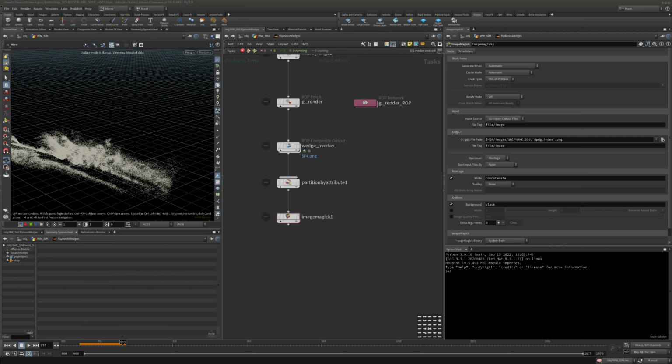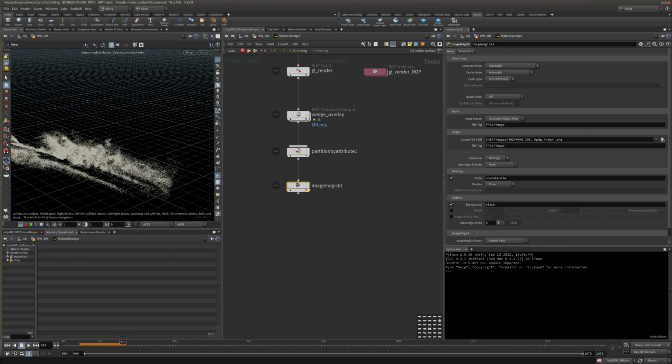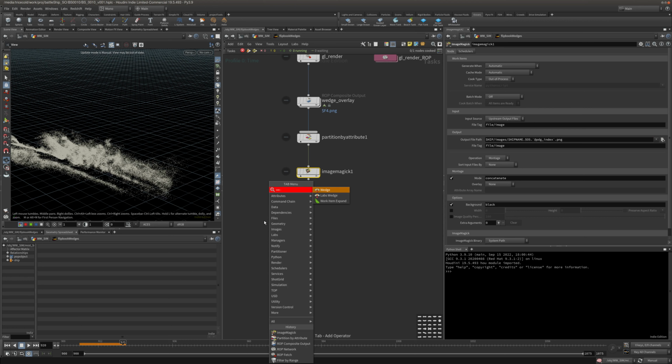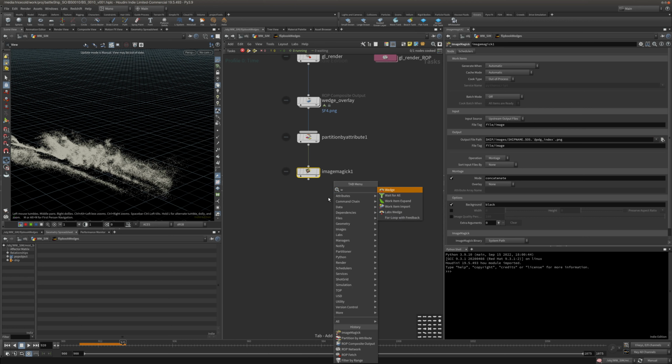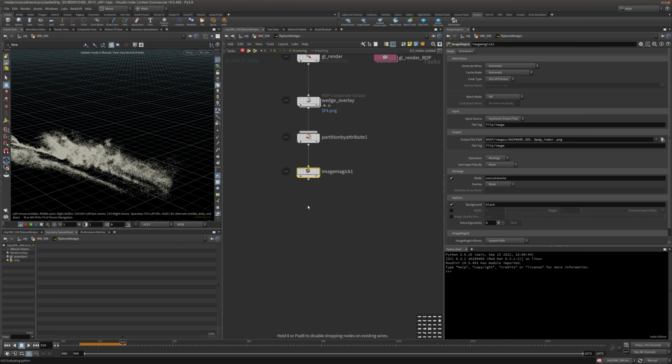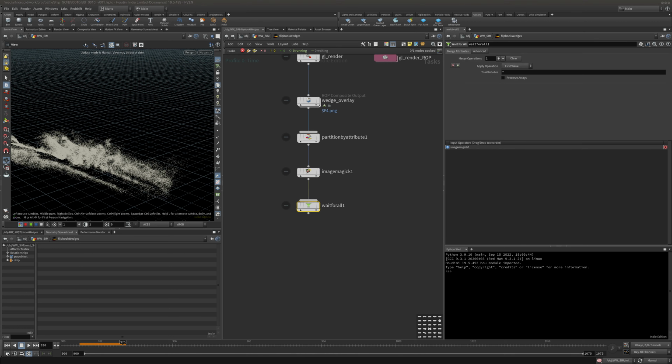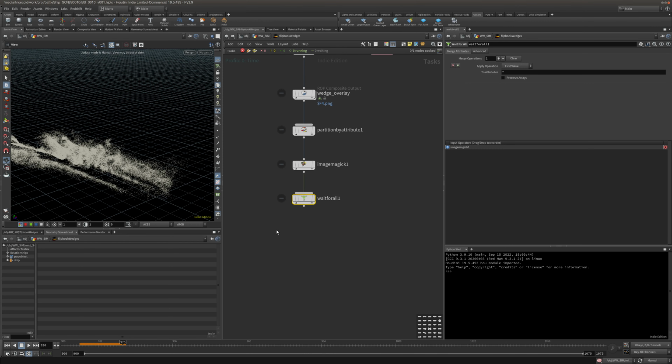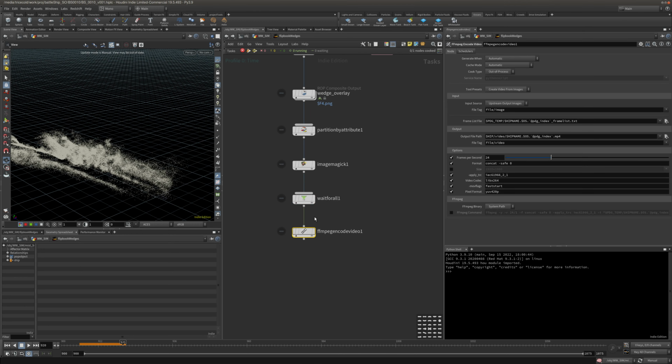Okay, I'm going to close this now. Now what are we doing? ImageMagick is going to do this basically. It's going to take all these images, convert them to PDG under the images, and that's all it's going to do. And finally, I'm going to wait for all of this process to finish, and then we're going to convert it to a video using FFmpeg Encode Video. It's going to take the frames coming from up. I don't even think we need to change anything.